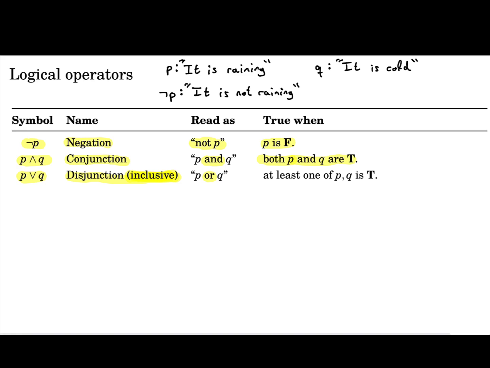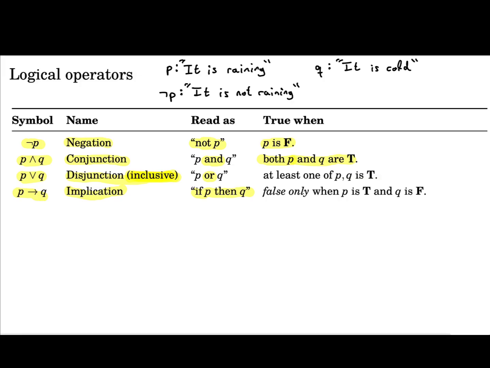Okay. The next one is called implication. This one is a bit more complicated, and we'll have a video just for this. When we talk about implication, we talk about the following type of statement: if P, then Q. So if P is it is raining and Q is it is cold, then a statement of the form, if it is raining, then it is cold. We denote it by this arrow here. So we say P implies Q.